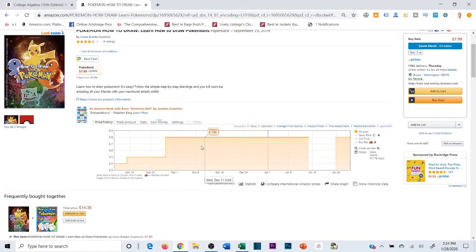On the other hand, if the price is super up and down on the Keepa chart and it looks volatile and it happens to be $30 currently, but for the majority of the time it was all the way down here at 8, then you might want to look more in depth into it and move forward with caution.